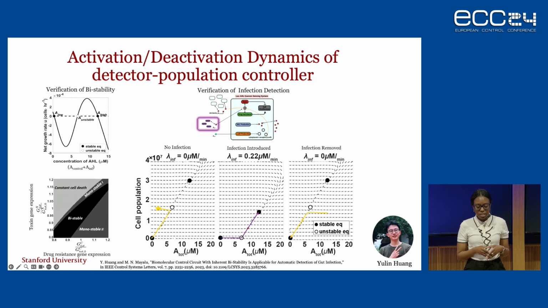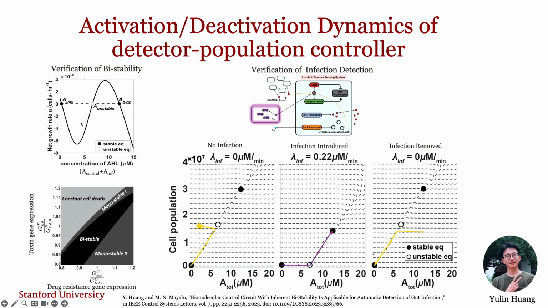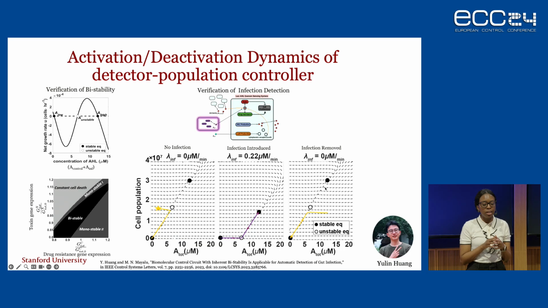The simulation results for this circuit reveal bistable dynamics, as we had previously proposed, and that is in a specific regime. We can tune different parameters within the circuit to affect positive and negative feedback, and depending on the strengths of each feedback, we can tune the system to be in the bistable regime. Within that regime, we're able to simulate this idea of transitioning from the low population to the high-level population.